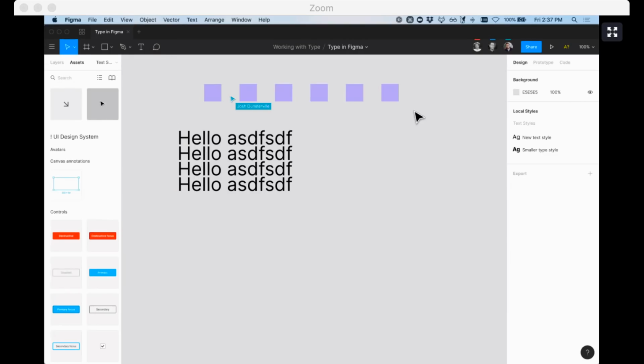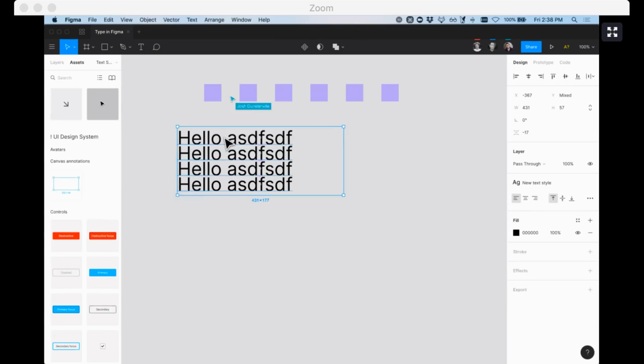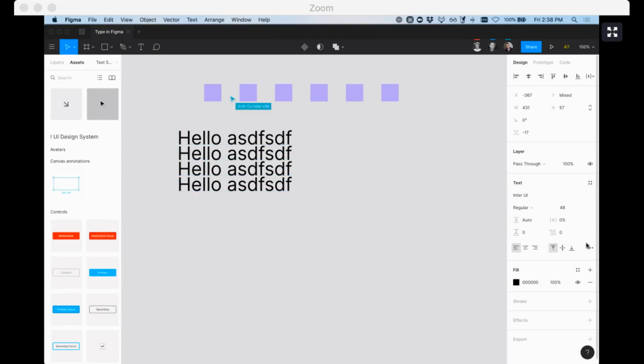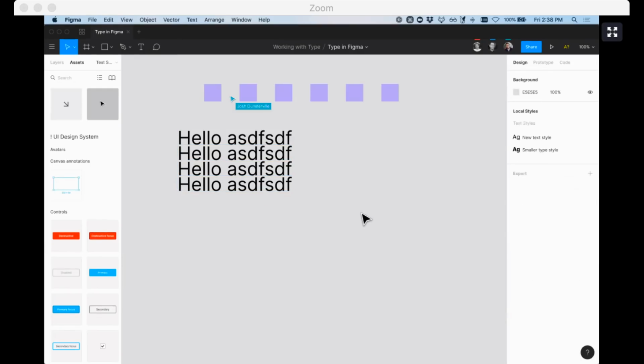And if you do have legacy Figma files from before the line height update, and you want to update all of those text boxes to use the new line height, you can use the same functionality to select all those text boxes, for example, like here, and then you would go into the more property, and then down here, like I showed before, you'd see the update button, and then you can update them all to the new line height.